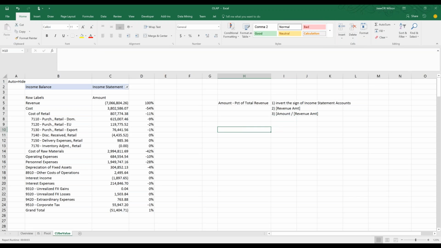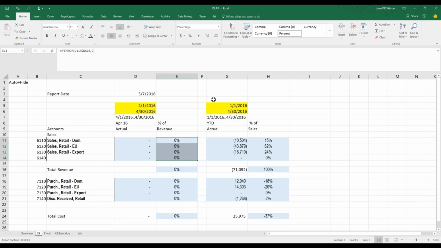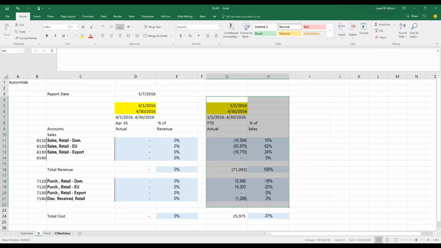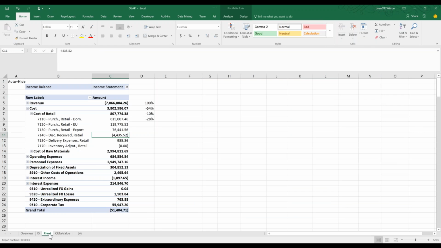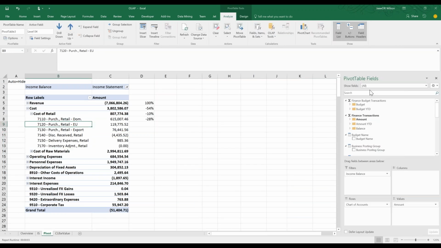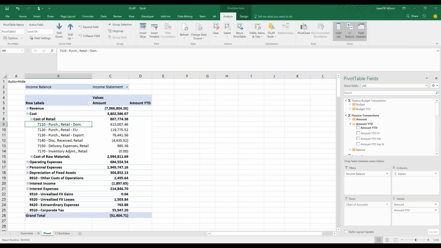If you want to do this other column in our income statement where we have a year-to-date number, well, for starters, in your standard pivot table, in your standard JET Enterprise project, yes, you do have amount and you do have amount year-to-date. I can drop that in there. However, you'll notice when I just drop an amount, nothing happens, and the reason why is because you haven't defined a year. You haven't identified a period to look at.